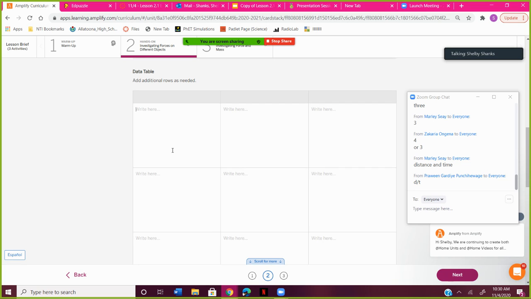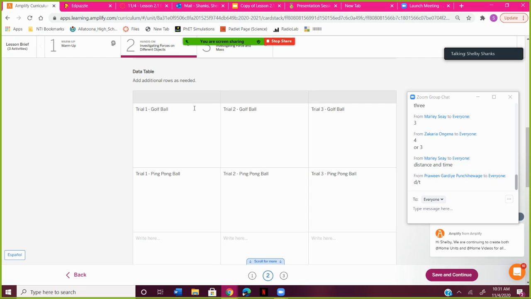All right, so we are going to have 3 trials, and what I'm going to do is put trial 1, golf ball. I'm going to do trial 2 with the golf ball, and then I'll have trial 3 with the golf ball as well. And so below that, I'm going to have trial 1 with the ping pong ball, trial 2, and then trial 3. All right, so if you want to fill out your chart like that, you totally can. I just thought this would be the best to kind of just see them right next to each other.